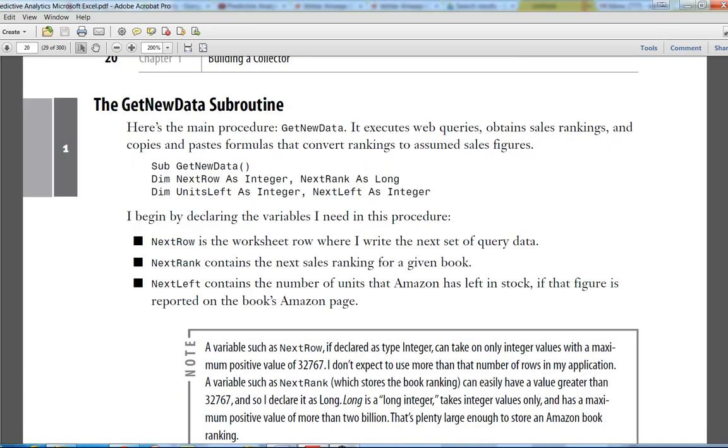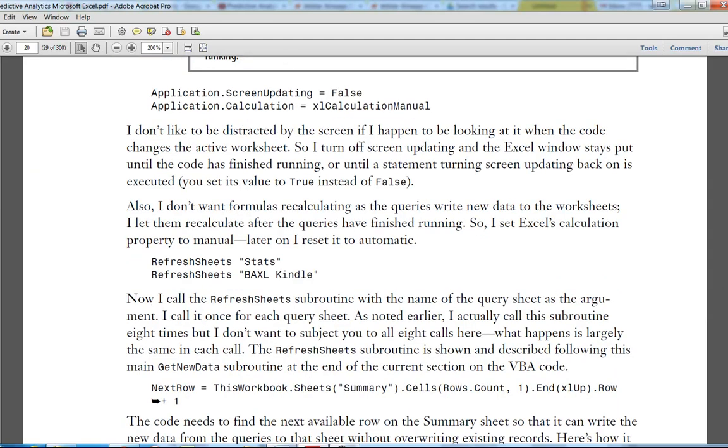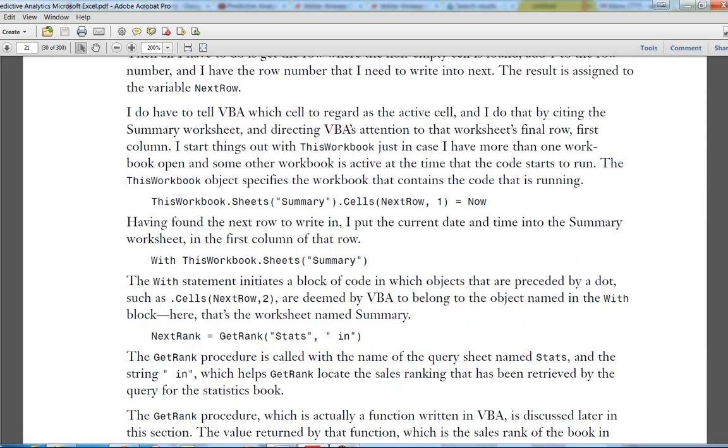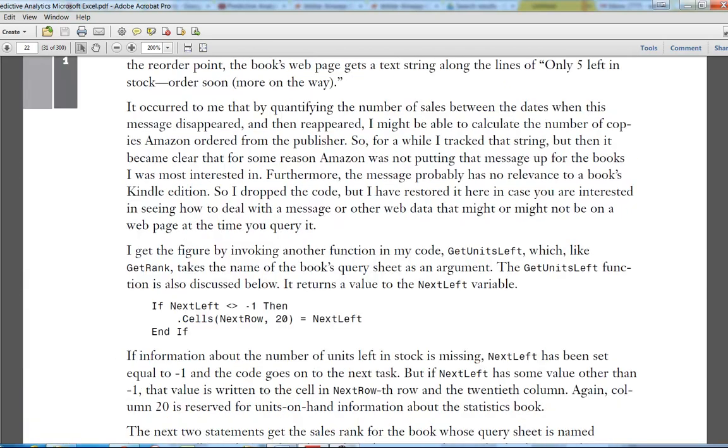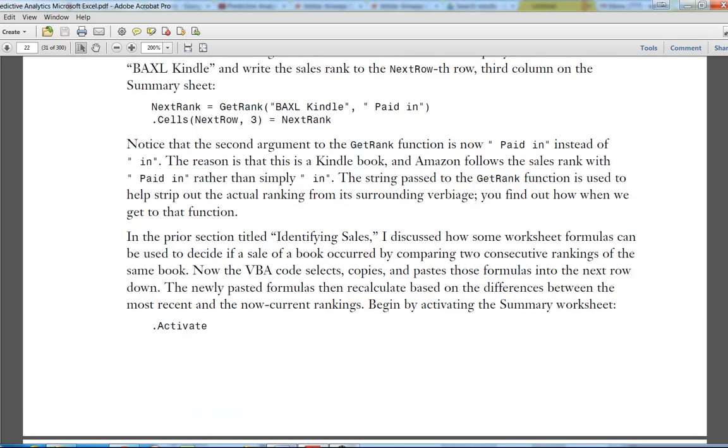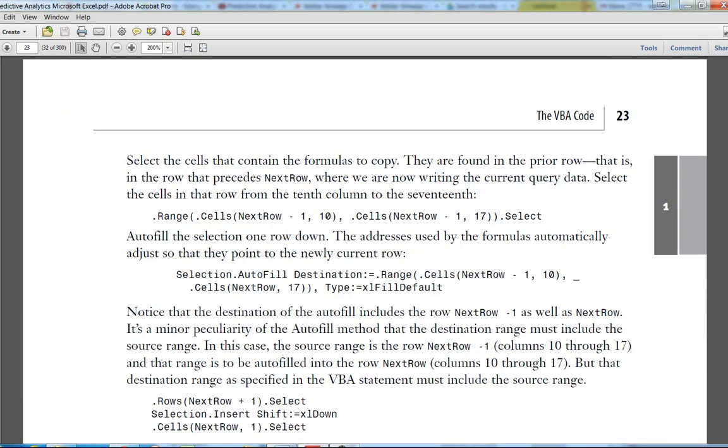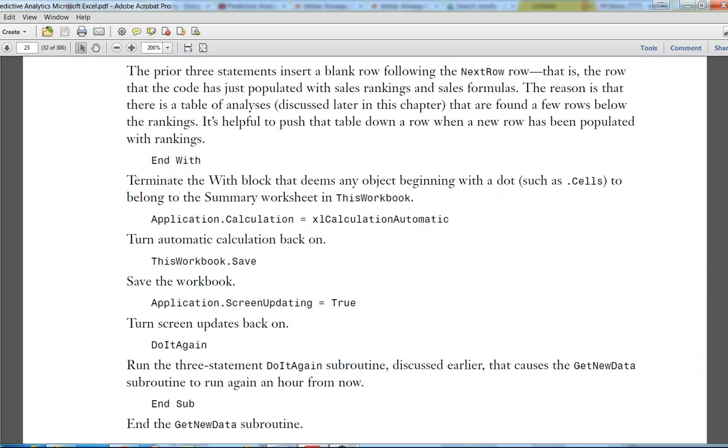So here's the Get New Data program. This is the main program. Now if we go through this code here, you can see some of it here and some of it here. Somewhere in here I'm going to call Do It Again. Actually, I'm not sure if you will see that right now, but I do write Do It Again within this Get New Data. That means I run Get New Data, and then it runs Do It Again. Here it is. Somewhere in the code we write this, and that means run Do It Again.